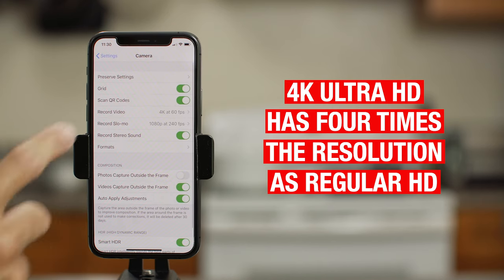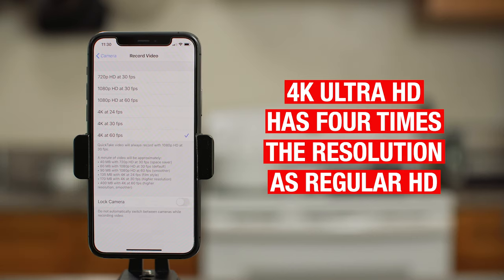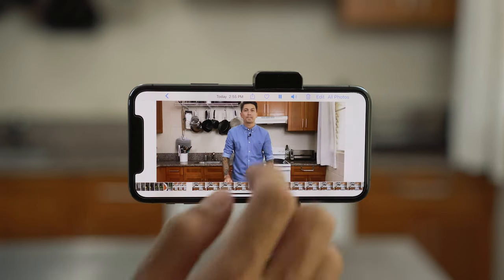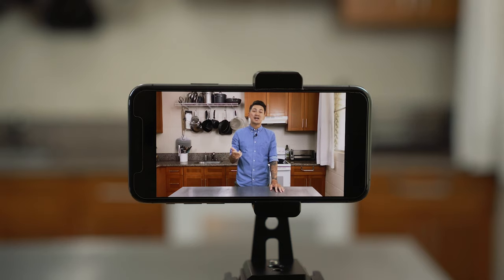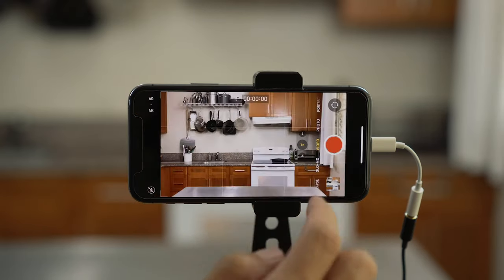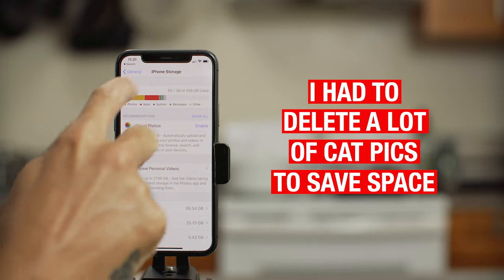I personally plan to use my main camera on the back of my phone. Now that we know which camera we're going to use, we can adjust our settings. In the camera settings, there are different options for recording video. Select 4K if your phone has that option — this is the highest resolution and the best image quality. I'm gonna go with 4K at 60 frames per second. Once your settings are selected, do a test shot and record a clip first to check your framing, lighting, and audio, then go back and watch that video to make sure it looks and sounds how you like it. Before you begin shooting, it's also a good idea to set your phone on airplane mode to avoid any notifications that can interrupt your video shoot. One last important thing is to check if you have enough memory on your phone or external memory card before you begin filming.